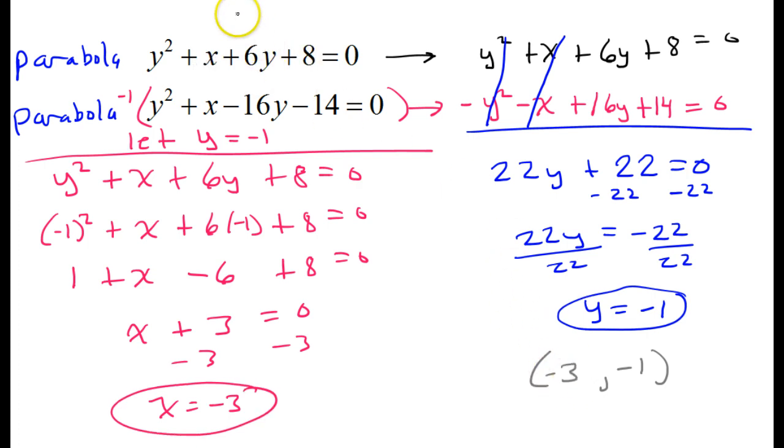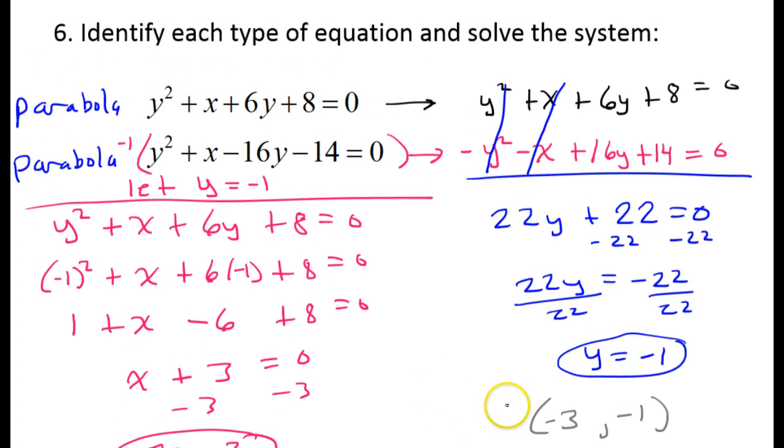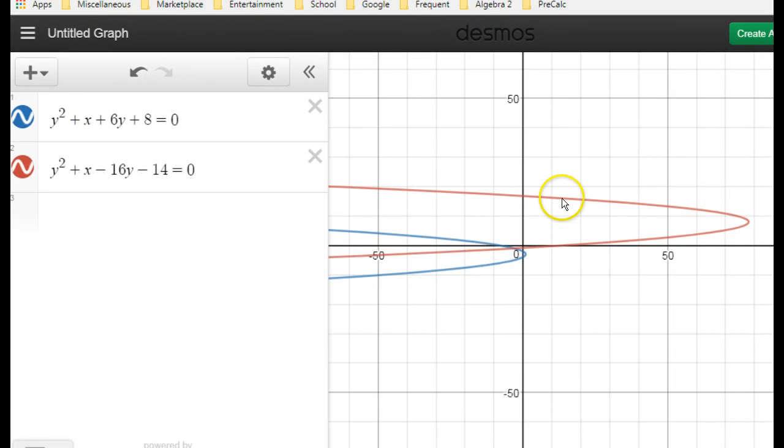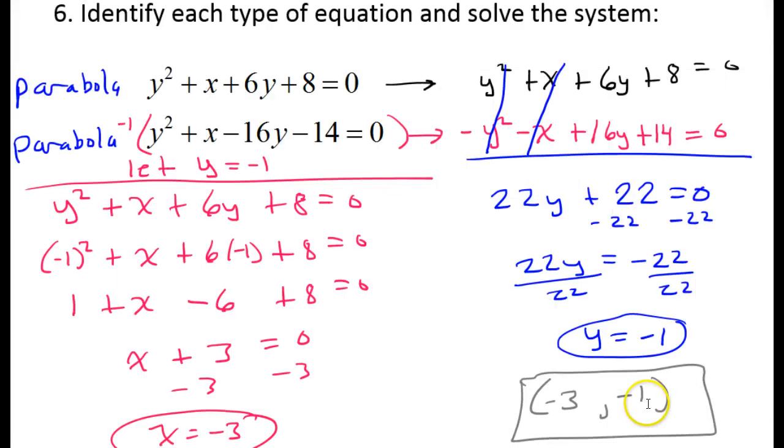So somehow these two parabolas meet, and they meet at only one point. That is strange. I can't wait to see on Desmos.com how that could happen. Check it out. We have the two parabolas. They're actually both opening to the left, and they intersect right, well, here at -3, -1. And that's the same value that we got when we did this by hand. We are just that good.